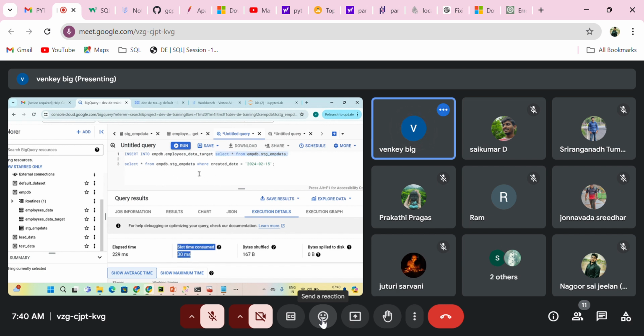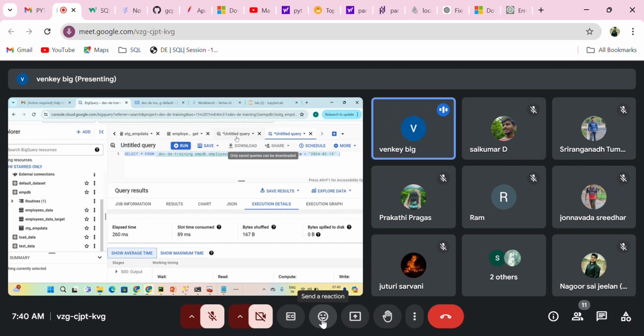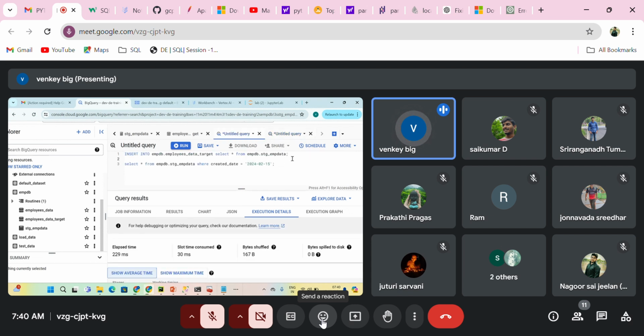Okay, so for a very small data set, you don't observe much difference. You'll see the difference when we have very huge data. We'll play with examples with 1 GB or 2 GB files, so that we'll understand the power of partitioning. We'll see those examples in our later sessions, but for now, try to understand how we are creating a partitioned table and how we are loading the data into the partition table.